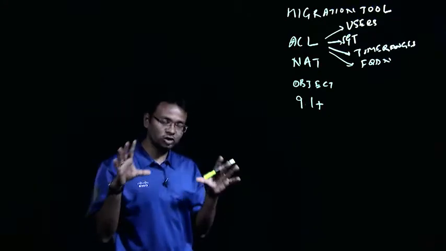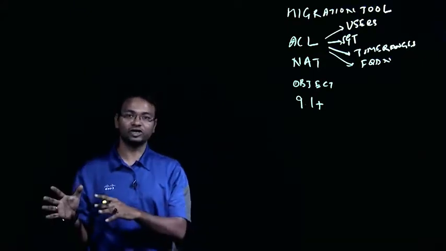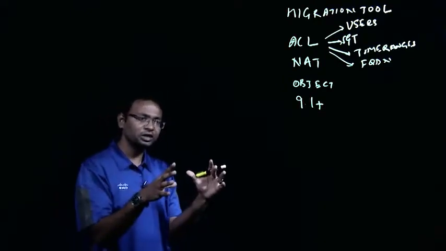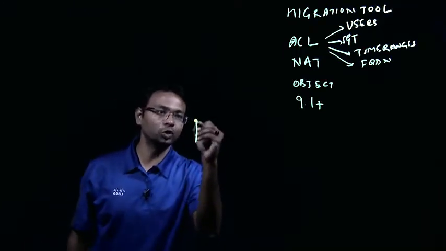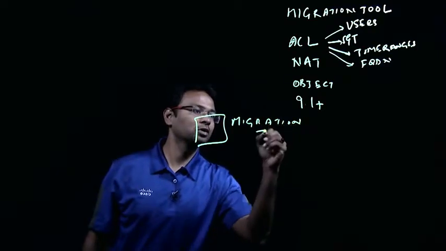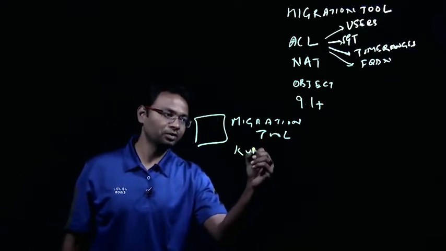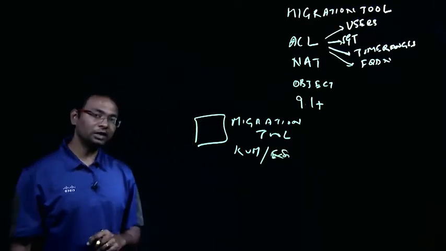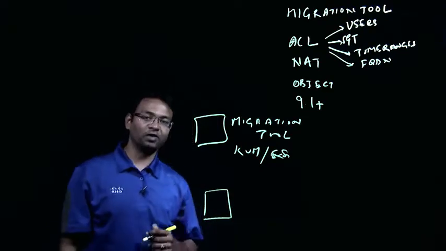In this particular chalk talk, I'm going to talk about the steps involved in migrating your ASA configuration to Cisco Firepower Threat Defense. To migrate the configuration, you need to follow a few steps. The number one step is to install the migration tool. You can install this tool either in a Cavium environment or on ESXi. You also need to install an FMC, that is, Firepower Management Center.